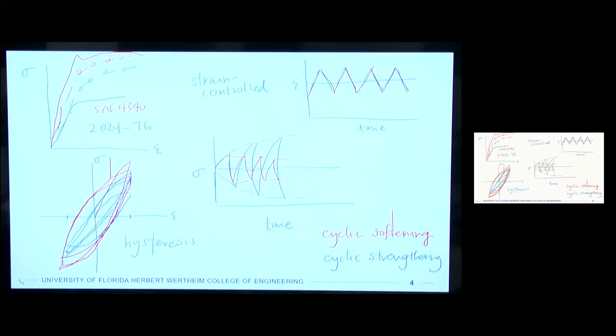So if we can have these two different types of responses, how could we possibly capture that in some sort of approach where we could capture both of these and sort of give us some engineering design rules to do this? This is where some early researchers come in, namely Manson and Coffin. We will have heard Manson's name because he had that double linear damage accumulation rule. And so he worked generally in this area.